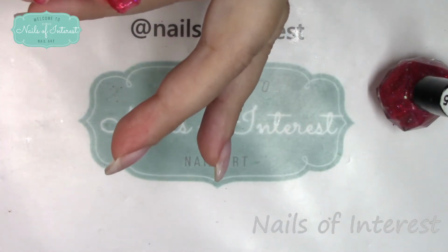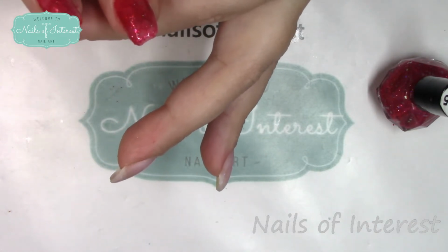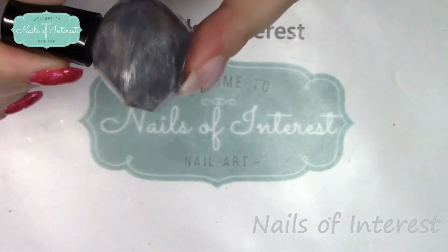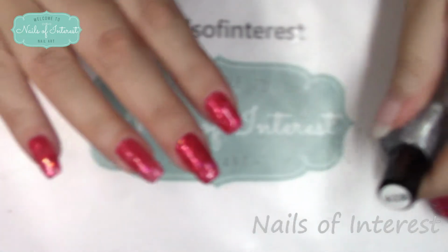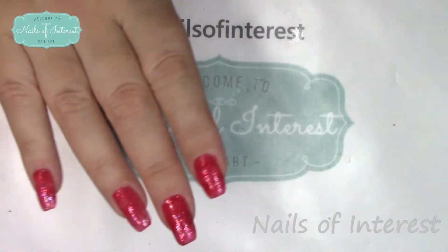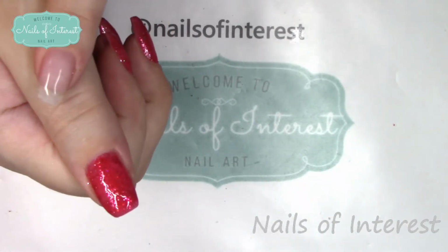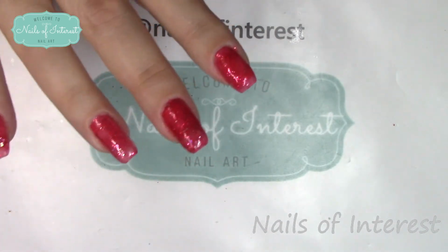I don't like glitter touching my nail. I don't like glitter touching my skin. So I've got to get that off of there. I have a glitter that I was going to do a design with, but I don't know now that it's taken so long to dry. Maybe in a future video we'll try out a little design. I'll update you on how long this takes to wear off, peel off, and 2 regular coats, 2 thick coats, and over an unbuffed nail as I go along throughout my days.